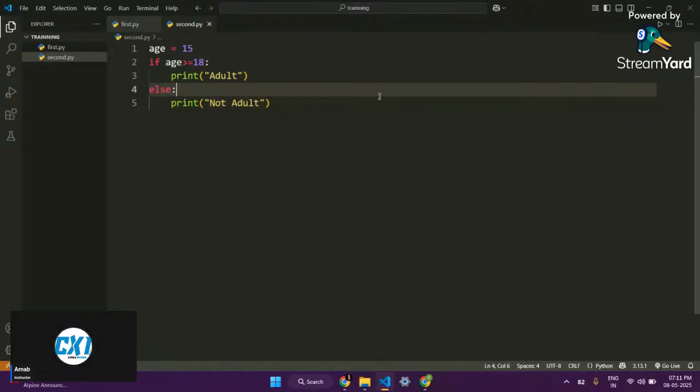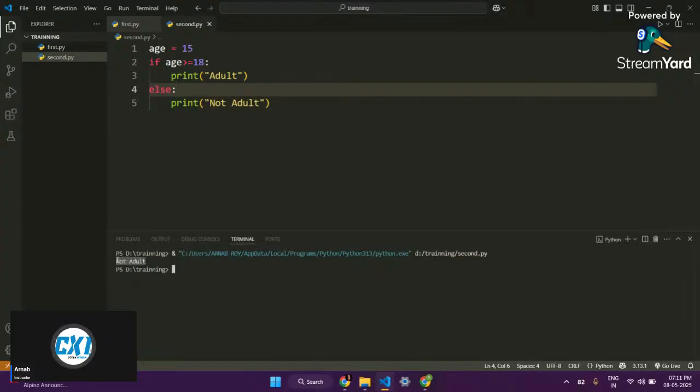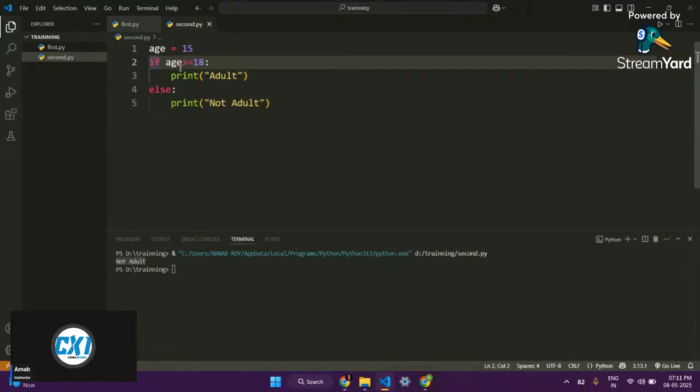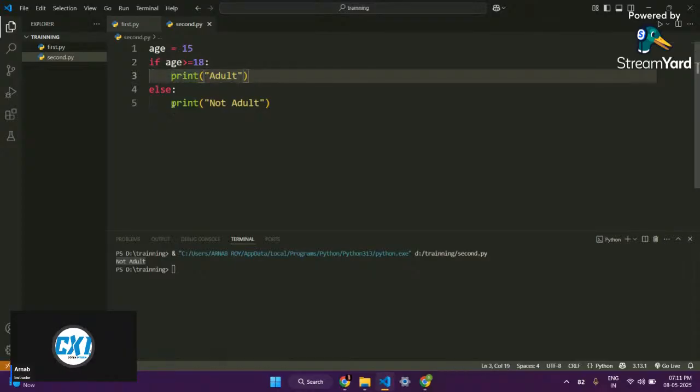Then hit the run button. Then you can see it prints not adult, because the age is less than 18. The condition is not true. That's why the if block portion does not execute. The else portion will execute.